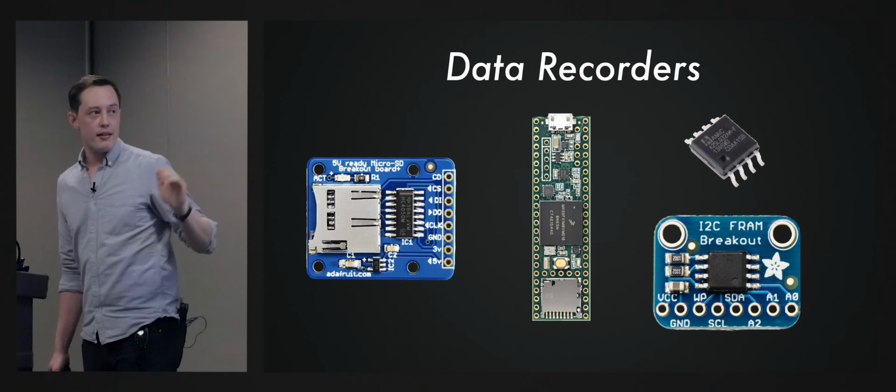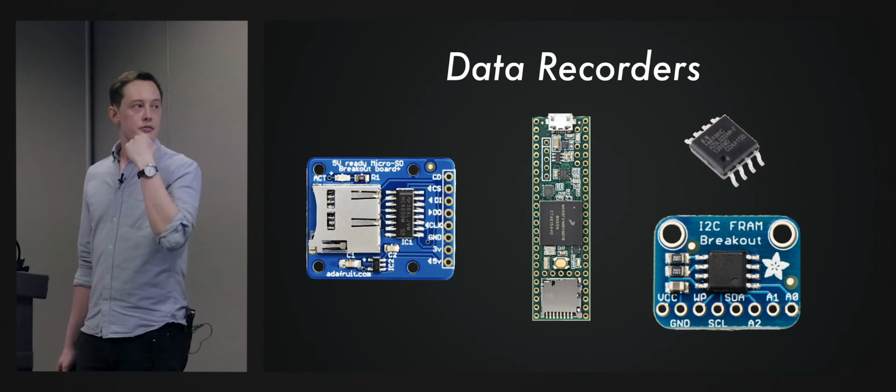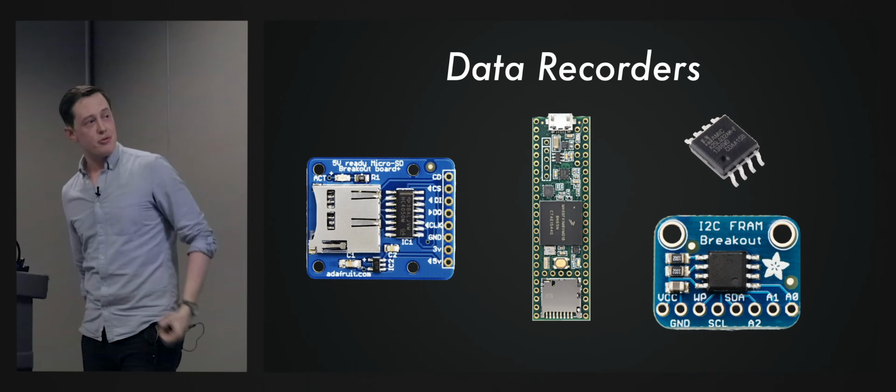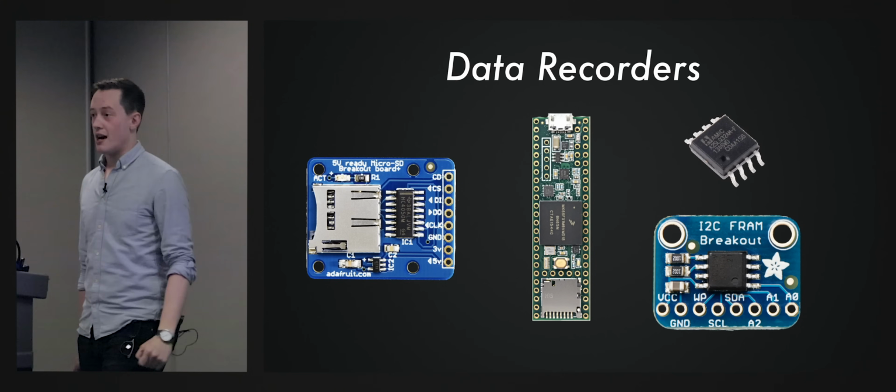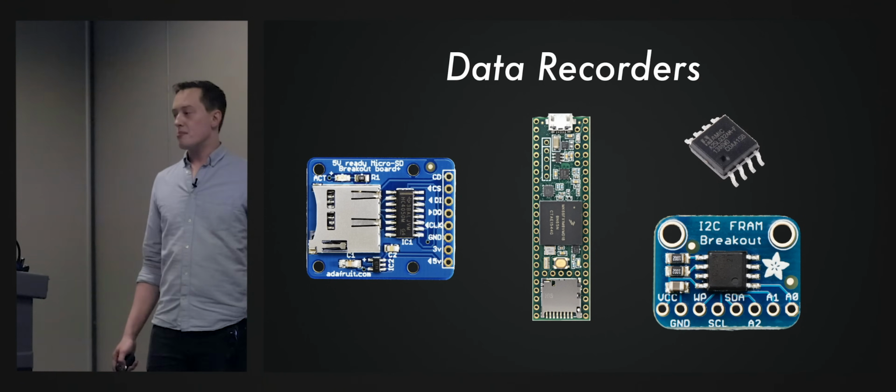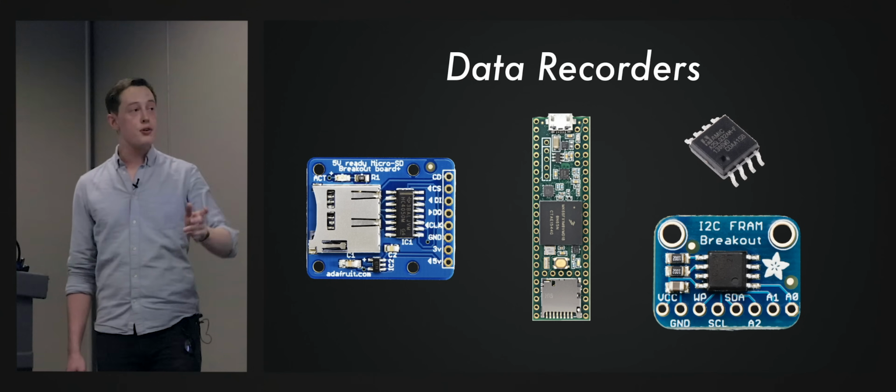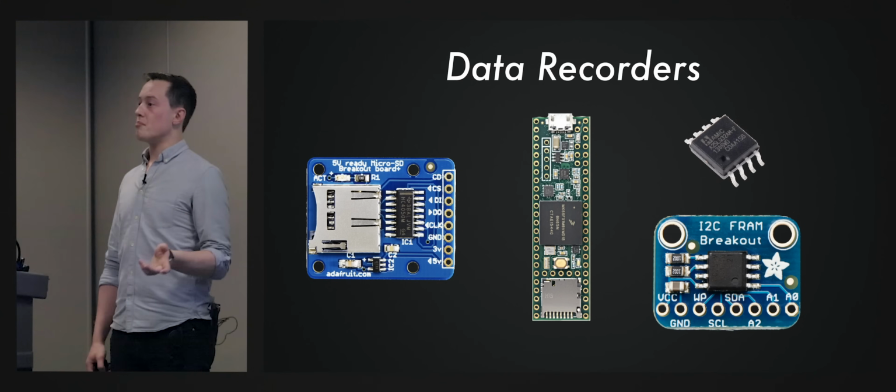You see the little I2C FRAM thing right there. Flash chips are great. Honestly, some processors might have enough EEPROM to just write to that, but a flash chip is a great alternative for that. And then you can write to an SD card on the ground. That's how a lot of my flight computers work.